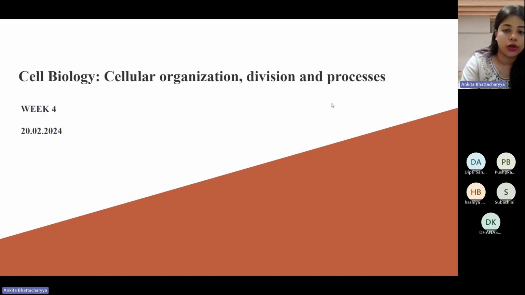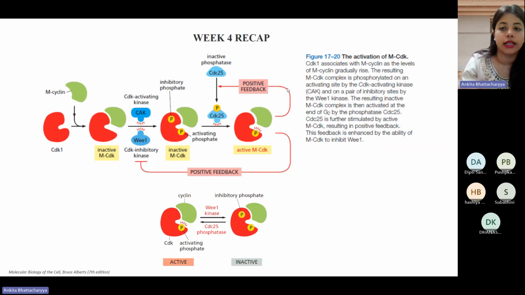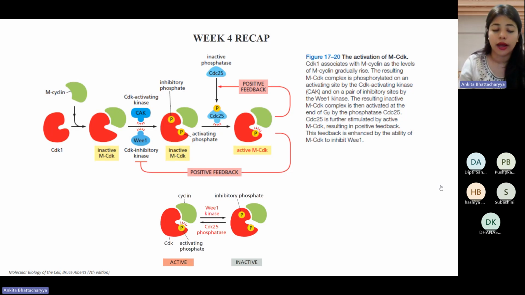So first of all, the overall idea that was looked at this week was to go over the process of mitosis and the regulatory steps that operate in the process of mitosis, what the significance of it is, how it is controlled, and what it is eventually followed by, which is cytokinesis. So basically that is what has been looked at. Now, before I get to the details of what was part of this week, what you need to clearly understand is that there is a difference between the processes of meiosis and mitosis.